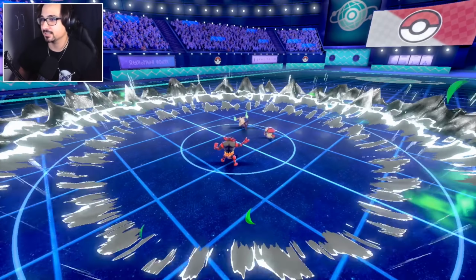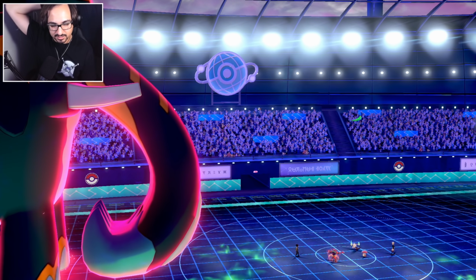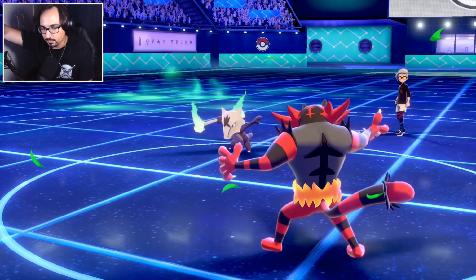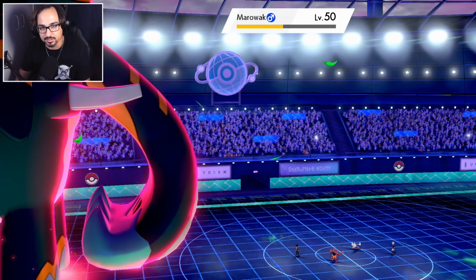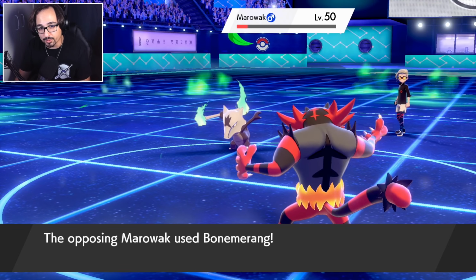Yes! No Focus Sash. The reason why I'm not worried about this Marowak is because we can still hit it for super effective damage. Both of its stabs are ineffective on our Incineroar. And Trick Room is running out next turn, which means we will be outspeeding it next turn if he doesn't actually KO this Incineroar here. Ooh, we don't knock it out though. Don't go for the... Oh, he went for the Incineroar.